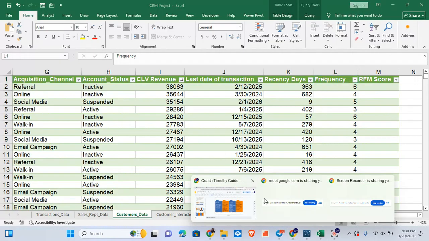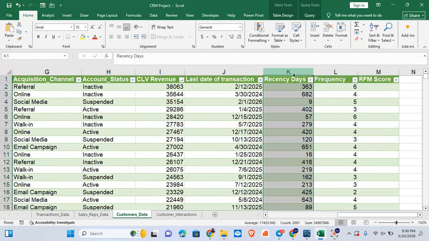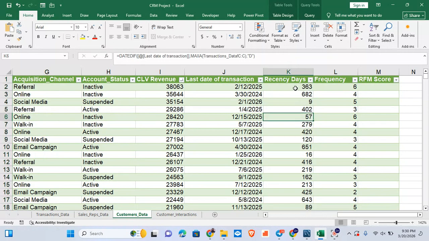If we go back to our slide, I documented that recency, which is recency day, helps us measure how recently a customer has made a purchase. So what does it mean when we have a smaller number? What does it mean when we have a larger number? We need to be able to define that number. And if possible, you could even create a flag, a recency day status, so that if the days from transaction is between 1 to 10, then we should check up on you so that we don't lose you.